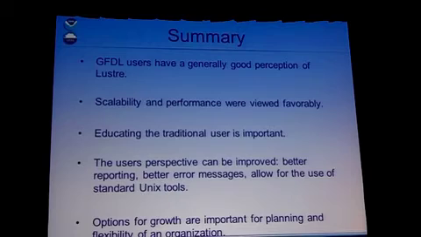And the user perspective can be improved through little things, better reporting, better error messaging, and that would make good to great, right? And allow for the use of standard Unix tools. They didn't like the idea of having to switch between file system specific tools and Lustre and tools that they're used to using everywhere else. And the options for growth are important for planning and flexibility in the future.